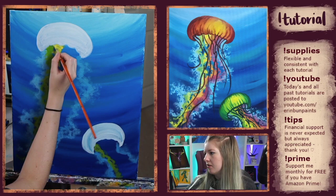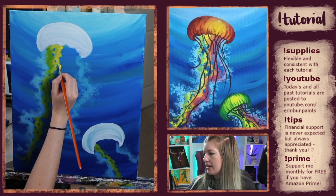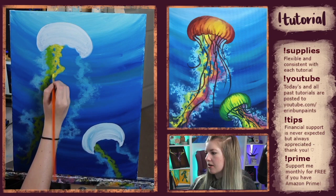So same as usual, I encourage you to kind of rub a little into the green. That way it looks like it all kind of blends together a little bit. Zigzag in and out. So again, you can do a nice wide area of yellow here and there, and then a nice thin area here and there. That's what's gonna make it, again, look a little more natural if it's going in and out like that.